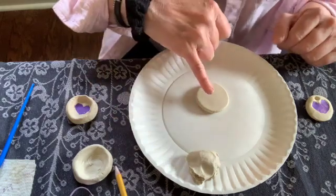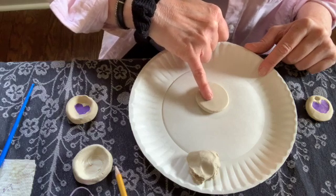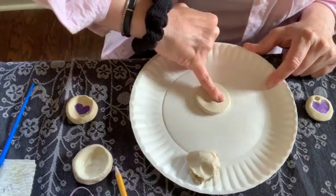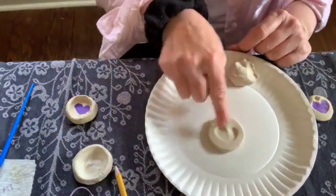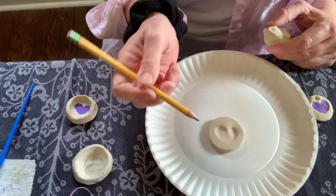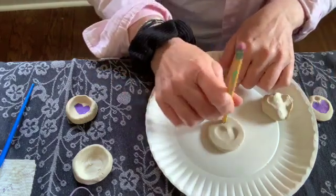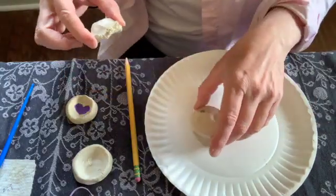So I'm going to use my pinky again to make another heart shape. Let's see, I can't do this upside down, so maybe I'll do it this way, and then this way. Let me turn it so you can see it. Oh yeah, you can really see that now. You see, I use my pinky to make the two halves of the heart come together, and then I'm going to use my pencil point and poke it down somewhere near the top, but not all the way at the top, to make a hole, which later we can put some ribbon through, okay?